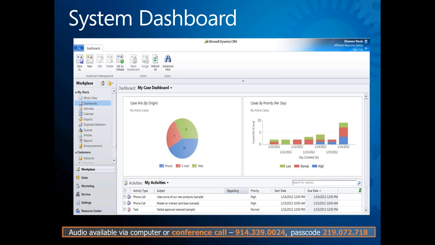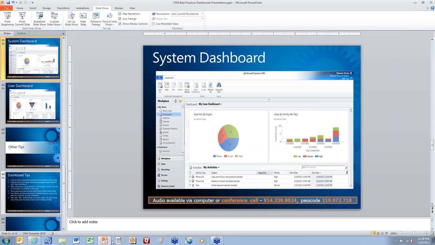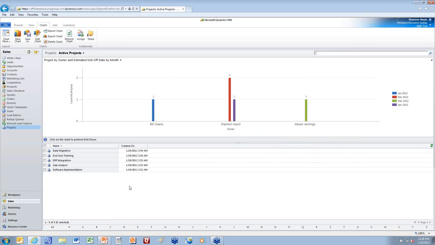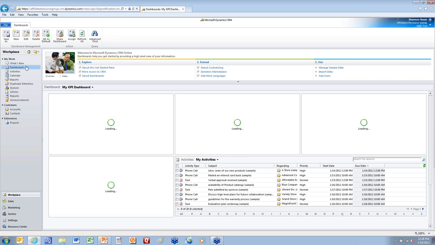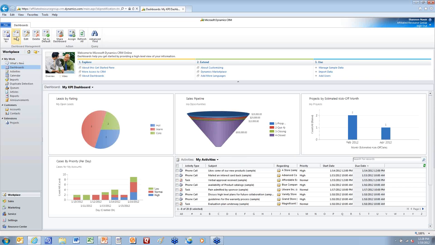There are two places where you can create dashboards. You can either create dashboards for yourself, or you can create dashboards for the organization. And it's very much a similar process. When I go into the application and I go to create a dashboard for myself, I'm going to be in my workplace, and I'm going to look at dashboards, and I'm going to click New. And anything that I create here, I'm creating for my own personal use.